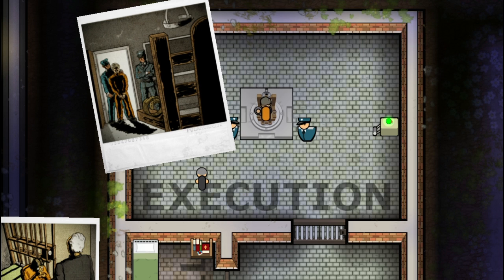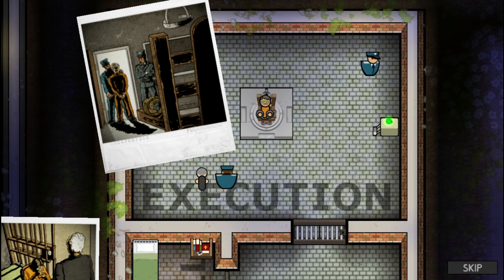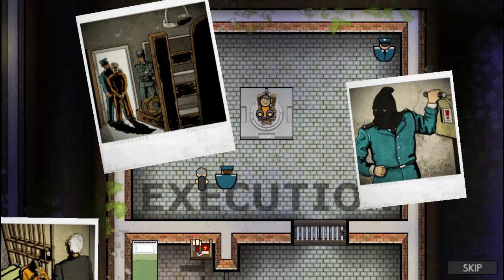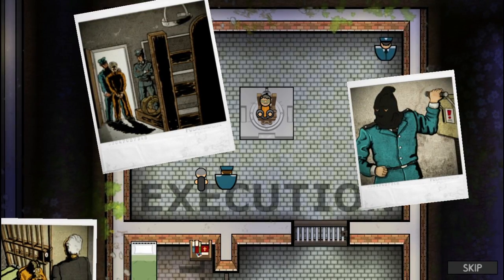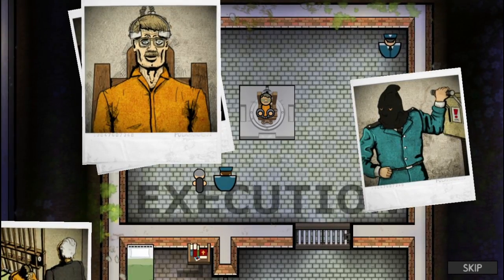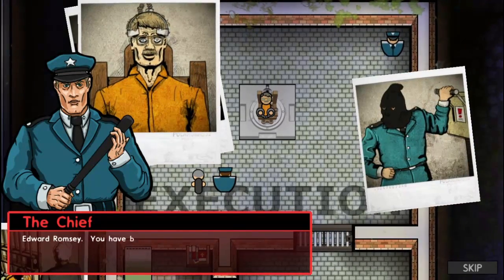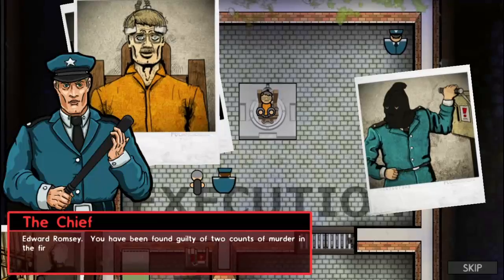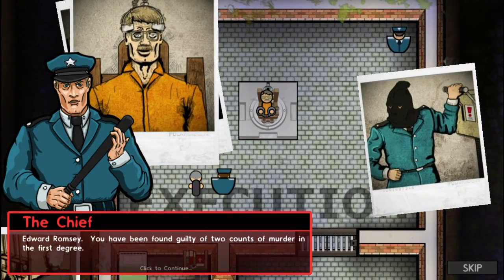After rambling about religion, Edward has got loaded up into his execution chair. And now you can see why I built the switch, just here in a moment. Alright, all the guards are getting ready. Oh look, there's the switch, right on the wall, right where I put it. There's Edward wired up to his chair. What's going to happen next? It's going to involve the death of one person. It's not going to be any of the guards or the priest.